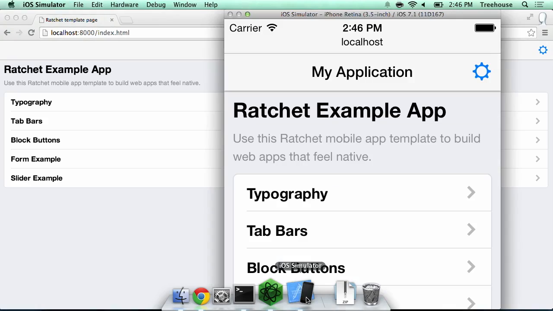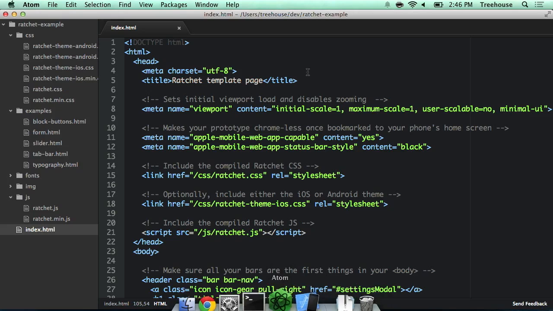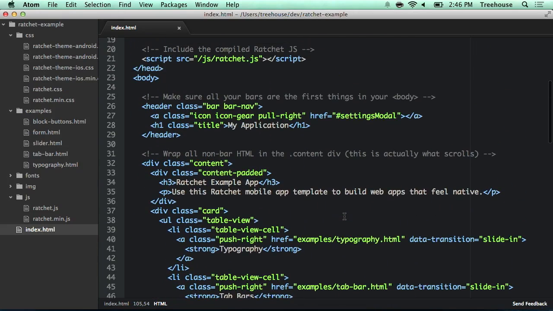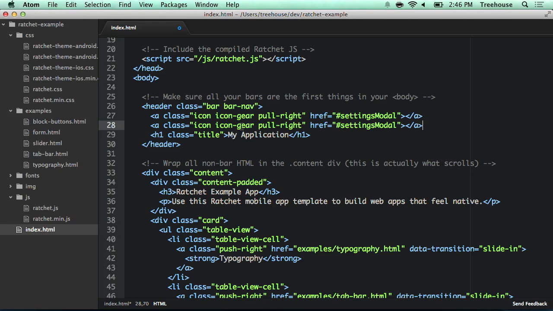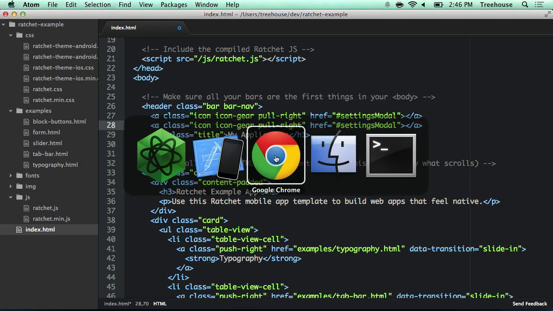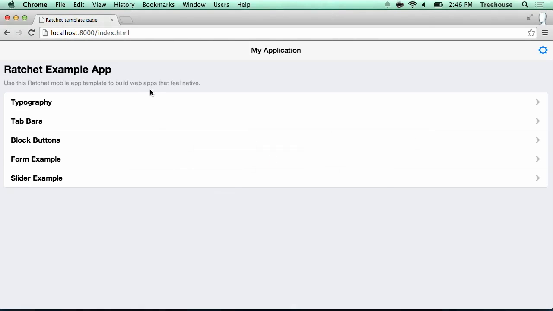Erica asks, is there a way to make popovers show up over any text instead of just title bars? Is there a way to make popovers show up over any text? Yeah, so we're talking about the modals here. Let me try creating another modal really quick. So let's do this, and we'll pick another icon here.